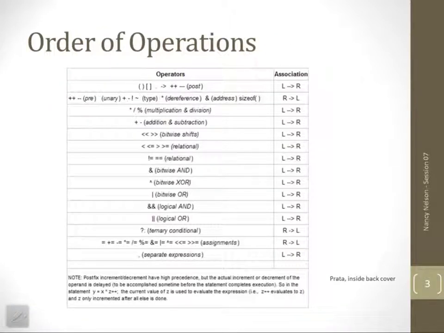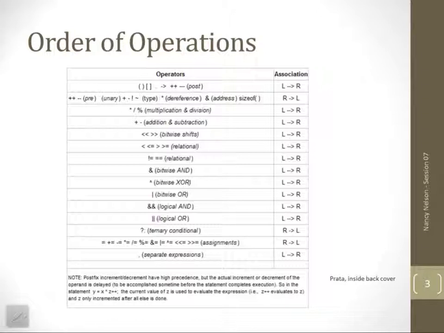In order to be able to figure out how a typedef statement like that works, we have to go to our order of operations table. And you're always going to find this in the front cover or the back cover or very close to in any textbook. You can also find this online. But it's very important that you have one available to you when you're doing this kind of thing.